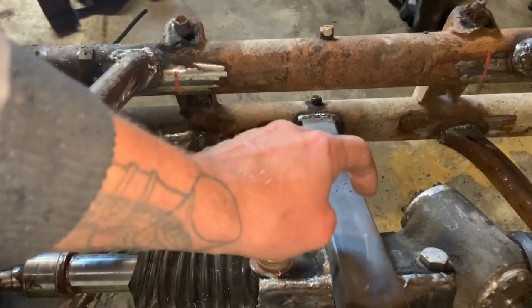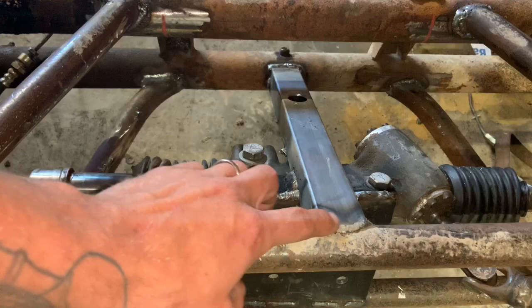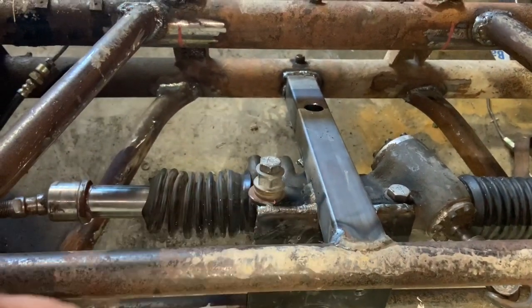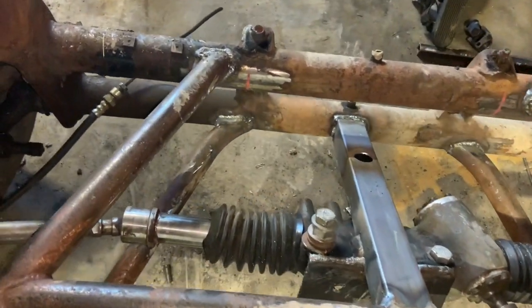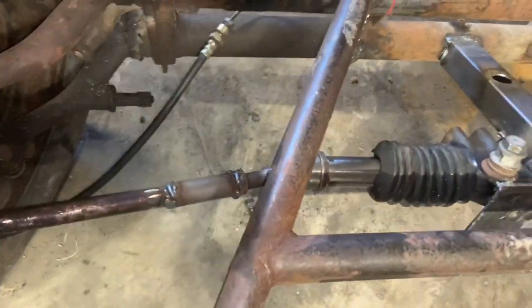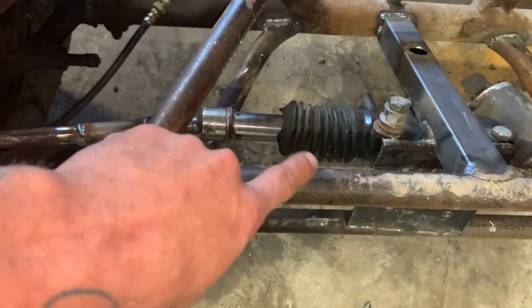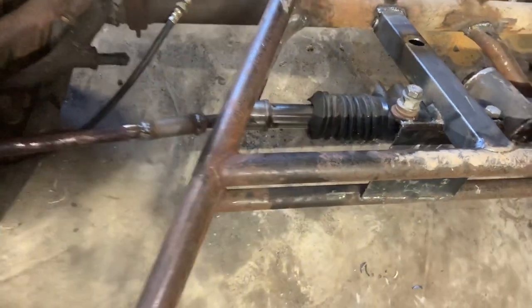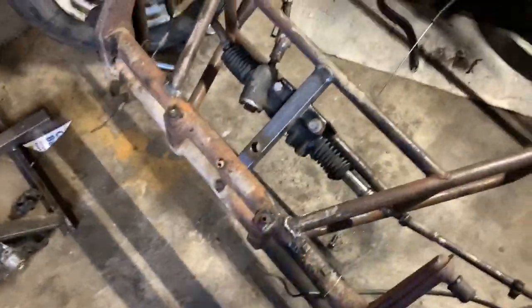for this down tube. This is a real thin down tube, and I wasn't sure if it was gonna work, so I didn't weld it in completely until now. But you can tell I've been standing on it and jumping on it and stuff. And I need to get a new boot or two. Probably ought to just go ahead and buy two for this rack. But it's a grease-filled rack, so it works out for us.